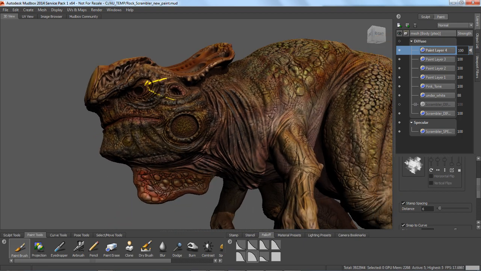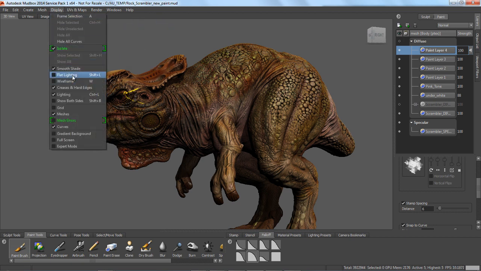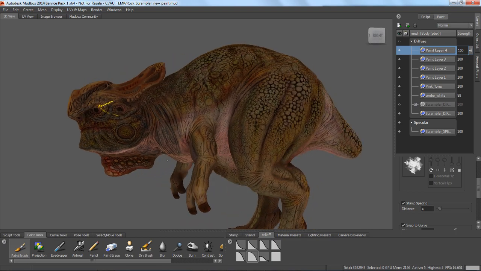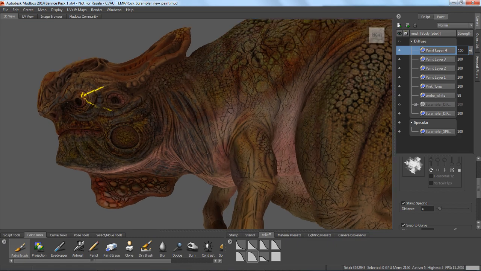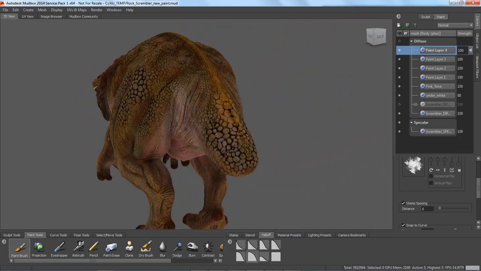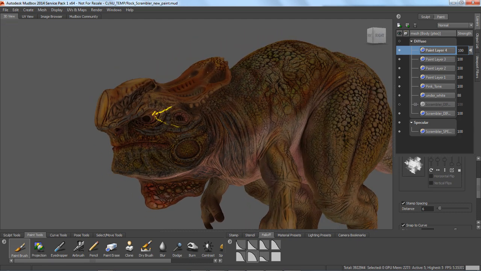The one last thing I wanted to show, at any time in painting with Mudbox, you can simply grab from the marking menu here flat lighting, or underneath the display menu here you can turn on flat lighting. This is very useful for working with just that flat kind of diffuse RGB lighting, so that you're not seeing all the shading effects in there and you're just getting your true coloring. Same workflow whether you're working with UV based or Ptex. So let's now jump in and take a quick look at how we could render this in Maya.